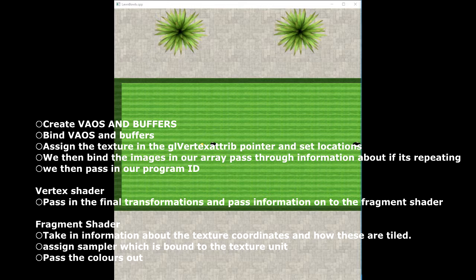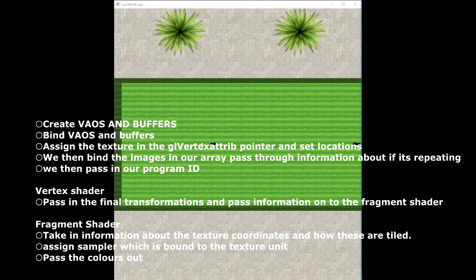You then want to bind the active texture, and then after this you have to set parameters. So for example, you see the field, you can see that it's a repeating pattern. That's because I've set it to repeat. And then you need to generate the MIP maps, and then you have to use the assignment you made earlier, for example the grass texture location.